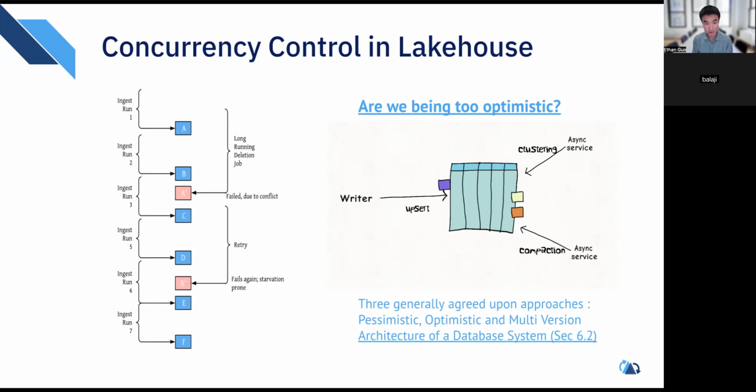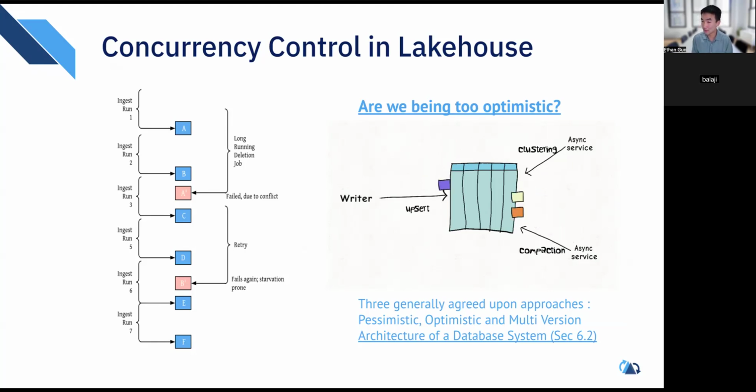In the left diagram, we have two writer processes: an ingestion writer job producing new data every few minutes, and a deletion writer job enforcing GDPR deletes, taking 2 hours, much longer, to issue deletes to the table. It's very likely for these two writers to overlap on files, given the random deletes.